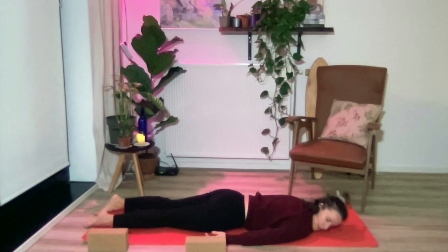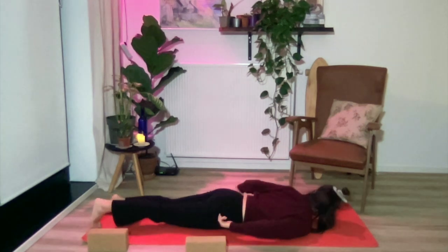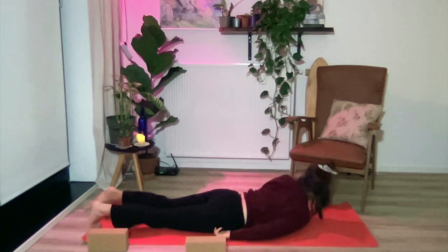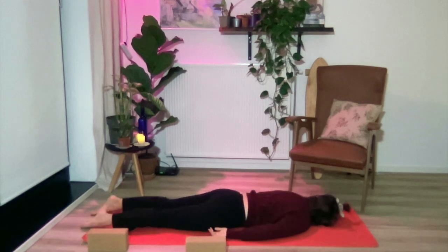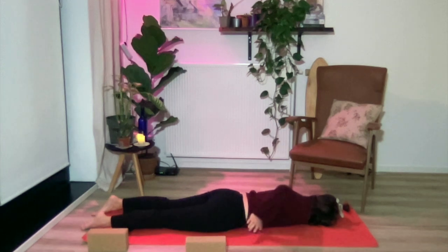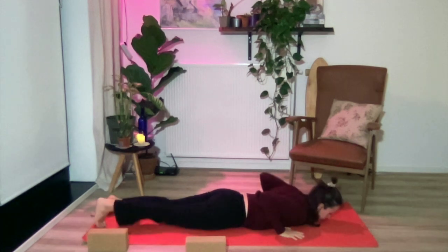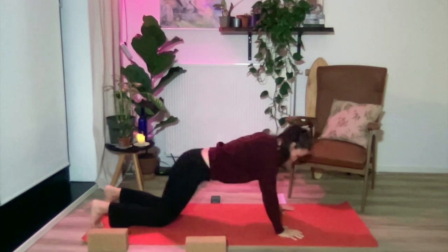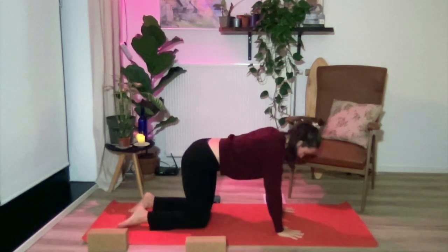Allow yourself here to also be fully supported by the mat. No need to hold anything up. Bring your hands underneath your shoulders. Tuck your toes and gently push yourself up so that you're up on fours. Hands are underneath the shoulders and knees are underneath the hips.